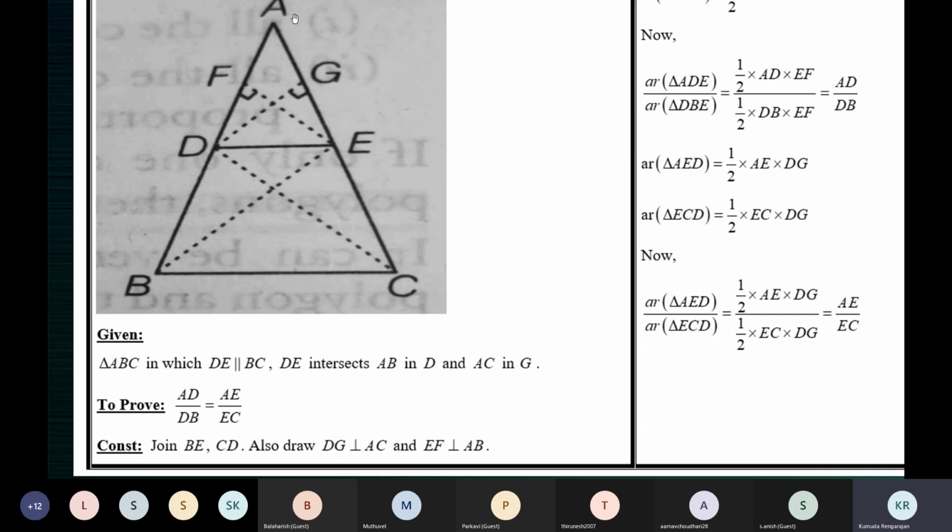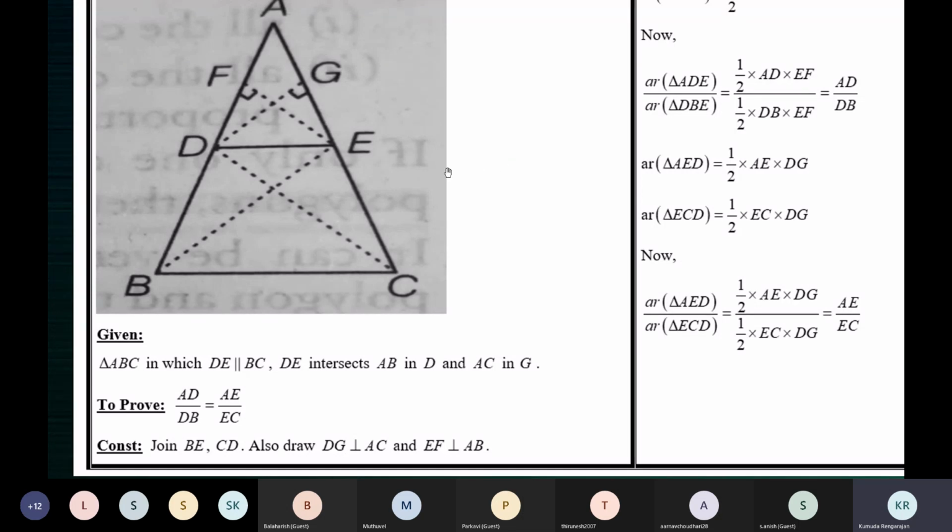And on the other side, AE: AED, because I should have DE as a side. And EC: ECD. You can also remember it like this: point E is on this side. When you're taking up triangles on this side, AD gives ADE, and DB gives DBE. On the other side, AE gives AED, and EC gives ECD. I hope we understood the 4 triangles. Let's continue. I'll come back if you have any questions.